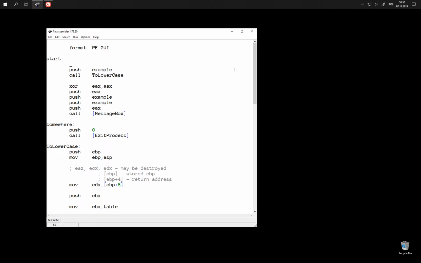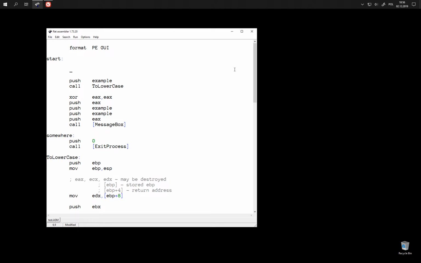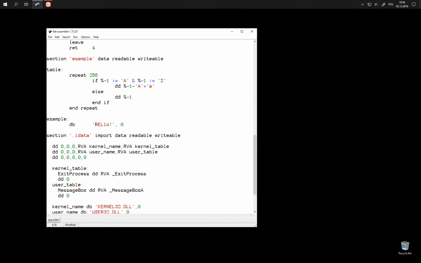Hello. We've been using a debugger to show us the values of registers, but let's try to make this program do it. So let's say that we have something in a register, a hexadecimal number, and to show it with a function like message box, we need to make a sequence of characters, one character for each digit. For start, let's make it a single character.